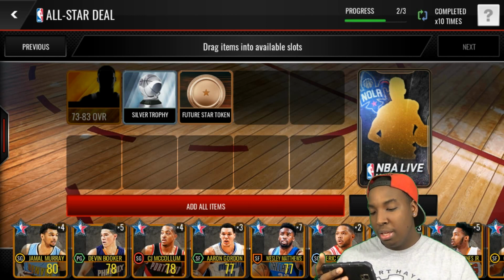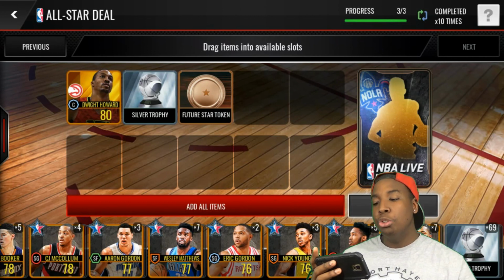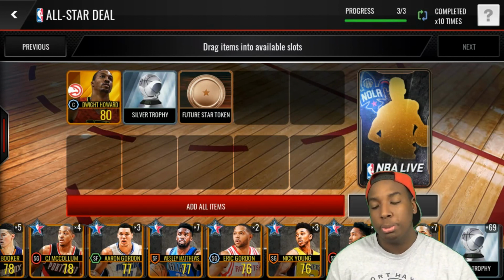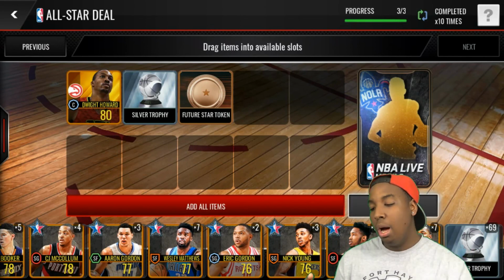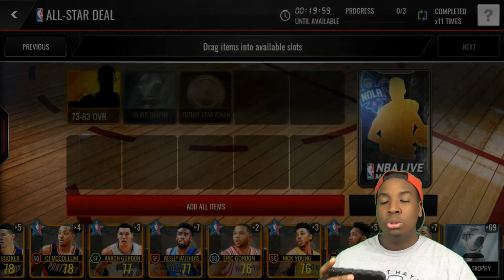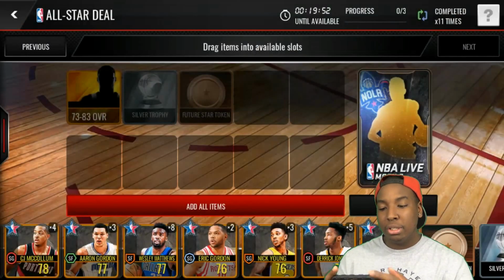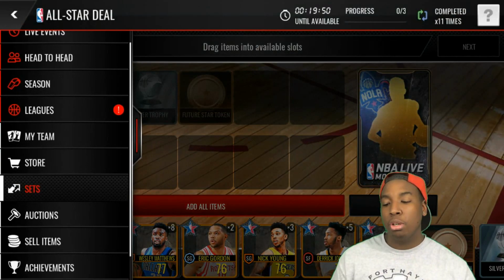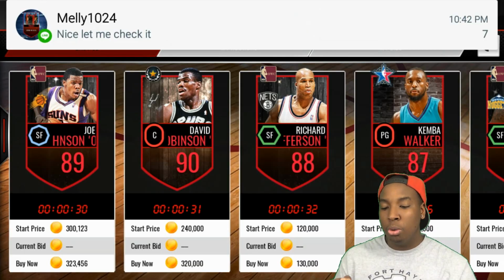You can use any regular gold players, so I'm using my Dwight Howard here. Do not use any of your All-Star gold players, because you can use those in one of these sets to upgrade to the higher ones. I'm going to show you after I complete this set here. You get a gold All-Star player. All these All-Star players have coin value. You can sell them straight outright. We just got an extra All-Star player from that. Let's just see how much these All-Star players are actually going for.